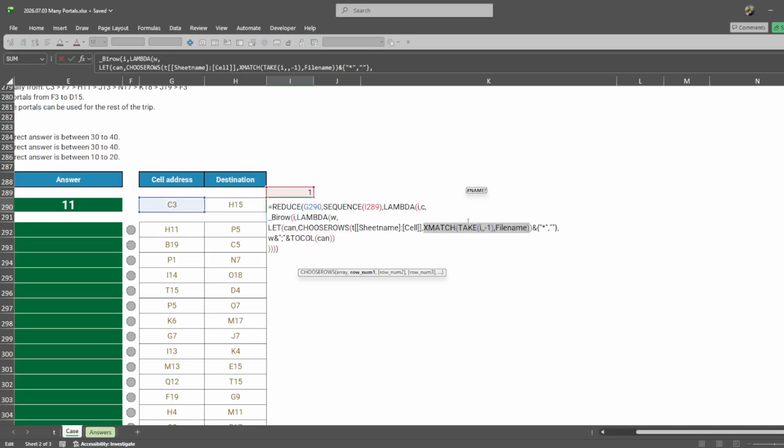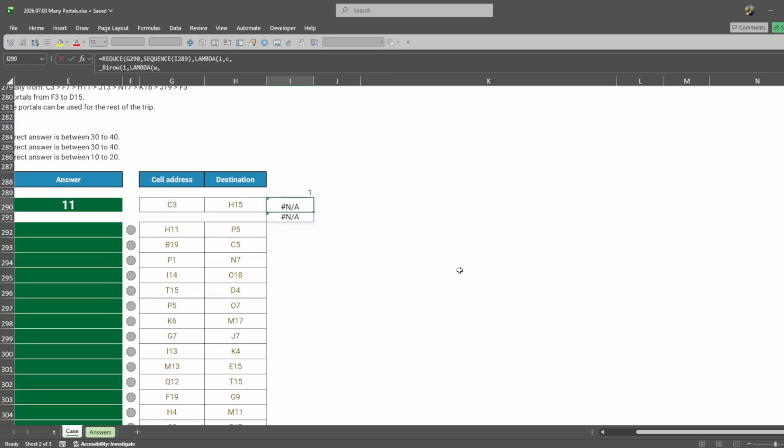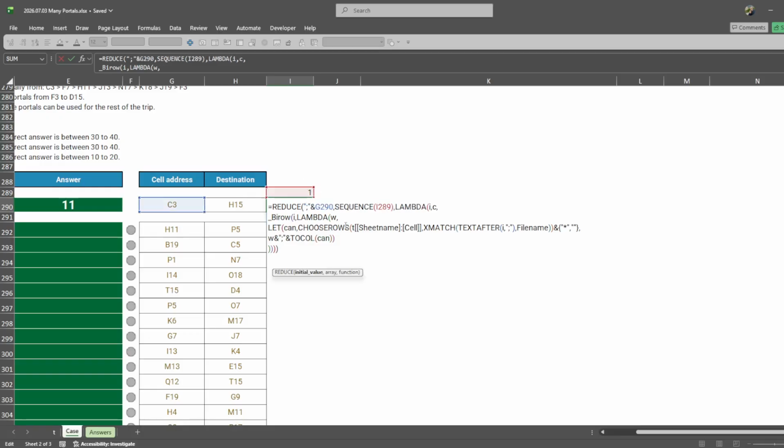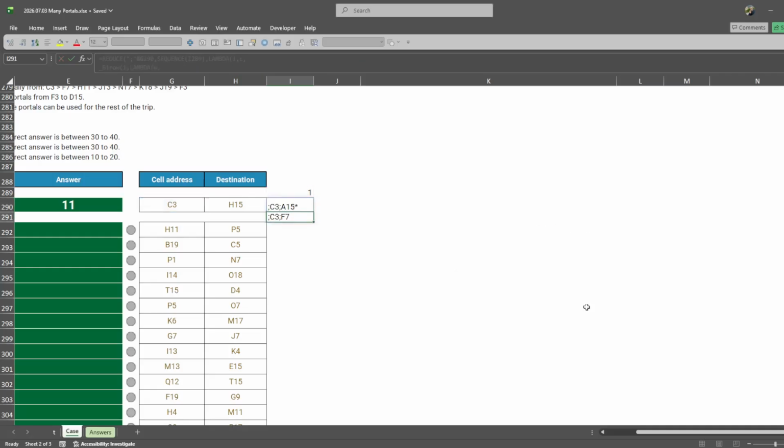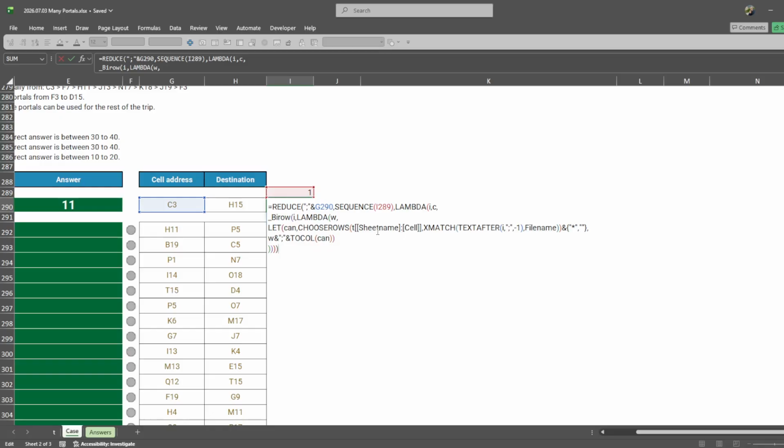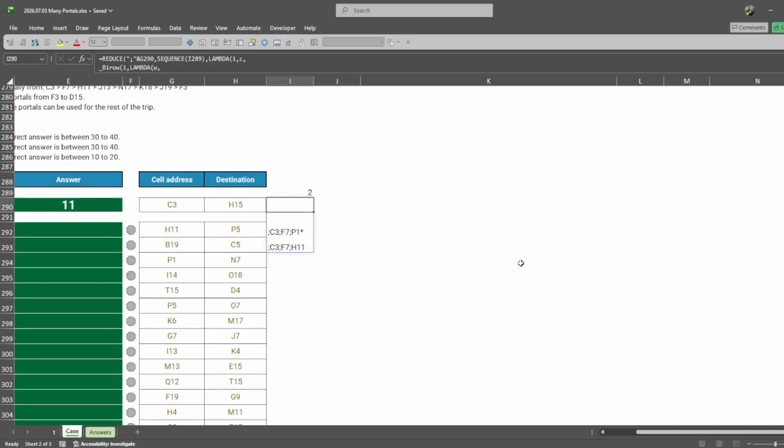So what I can do is say X match text after, and I did a semicolon, right? So something like that. That doesn't work, but I can of course do something like that. That should work. I can do the last one, -1, and now still if I do one more step it still doesn't work because of this part, I think. Right, so let's see, I do text match, oh, and also because I say I, so now I get half of them. But this part, it is not correct, right?